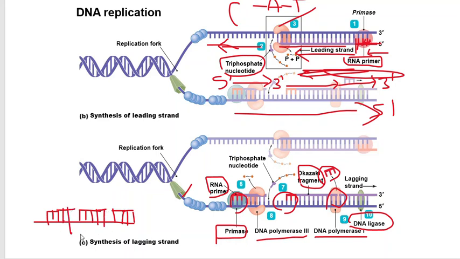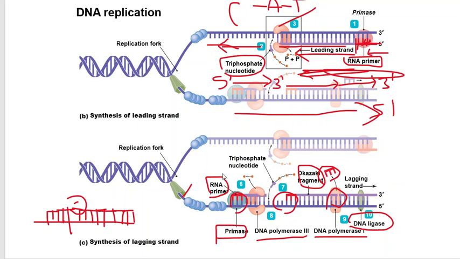And what DNA ligase does is it comes in and joins these guys together. It joins all of these separate Okazaki fragments. If this sounds like a really complicated way to do it, well, yeah, but it's the way it is. There's not anything we can do about it. Now, that's what you need to know.